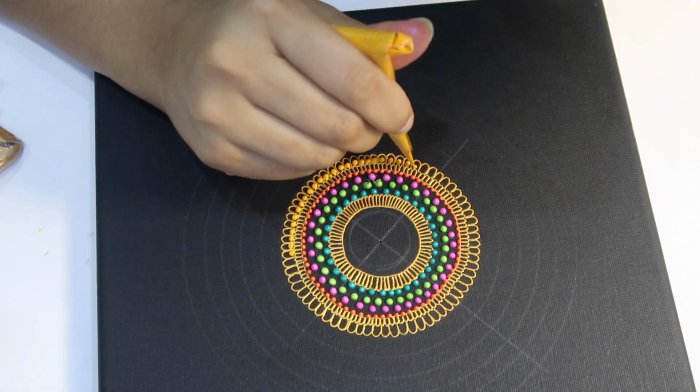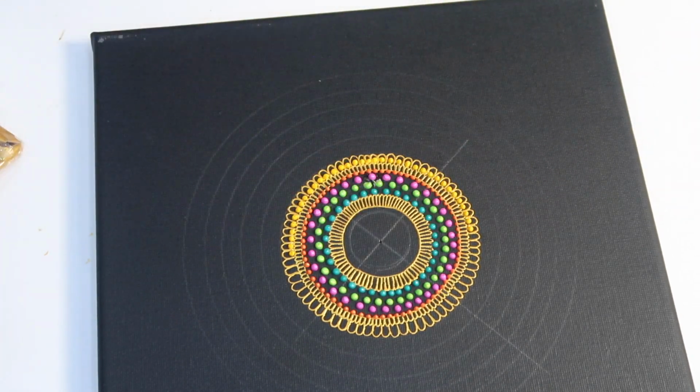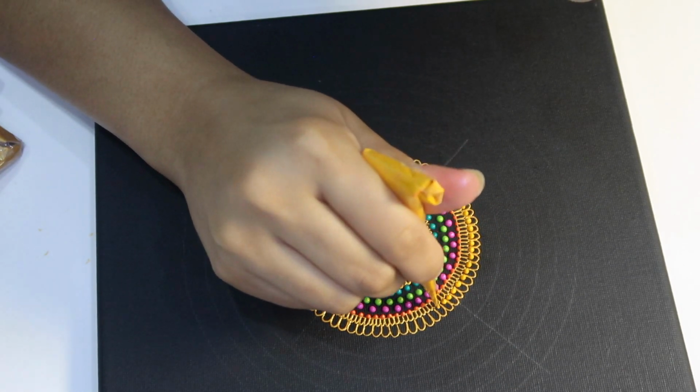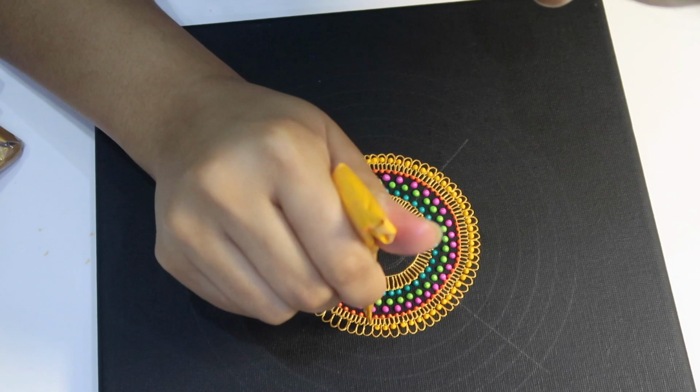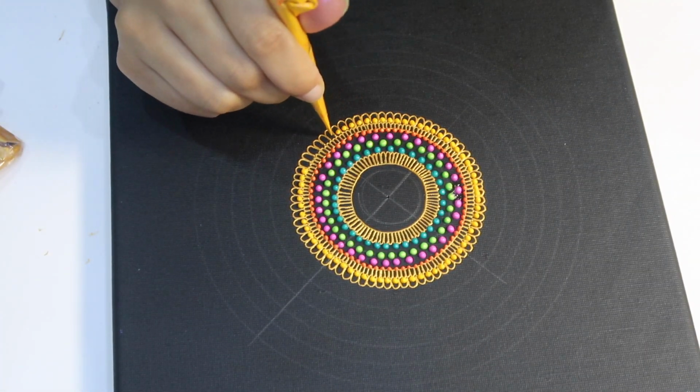If you do choose to recreate this piece, of course you can choose whatever colours you want. For me personally, there was no method to the magic here. I kind of just wanted it to be really colourful and really vibrant, which is why I've chosen these colours. But feel free to choose whatever you want.